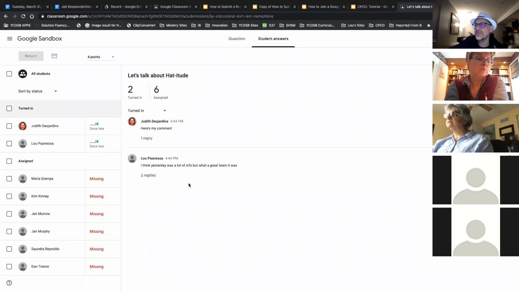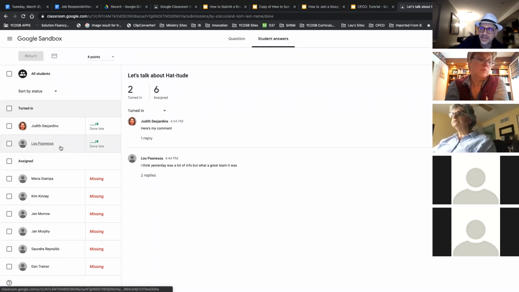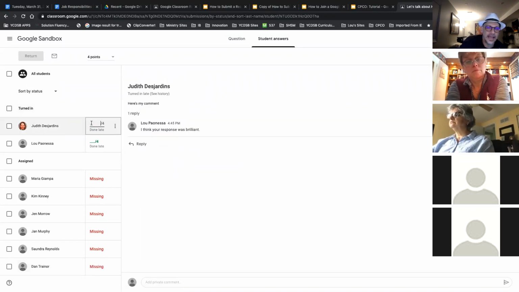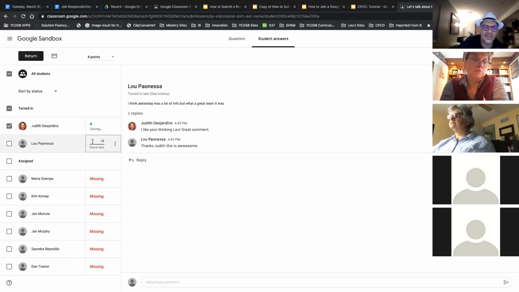And here are the 2. I can now, you know, and they jump to the top, right? These are the completed. These are people who've not yet completed the assignment. These 2 have finished it. And now I'm in a position to, if I click on reply, I can reply to the comment, okay? Or I can just, you know what, they got it done. I'm gonna give you a 4, okay? Once I've done that, actually, you know what, Lou did it. He deserves a 4 too, okay?